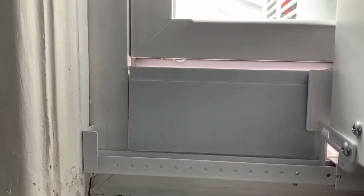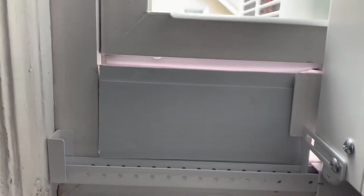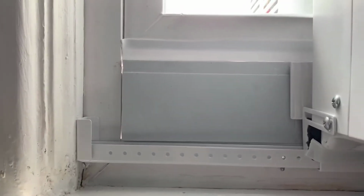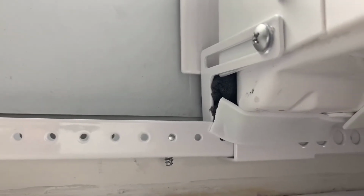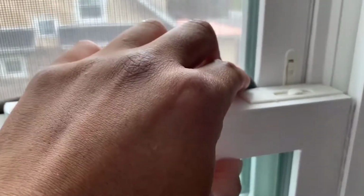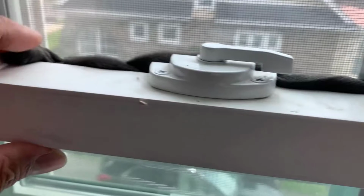And since we live in an older home and our window is not perfectly level, we're going to have to put some extra foam on the left side. Use your leftover foam to cover up any holes that will prevent air leakage from the inside to the outside, or vice versa. Now for strange spots like this, you might want to use some of that black spongy foam. Last step, take that long piece of spongy foam and stick it here in between the two windows to prevent air loss.